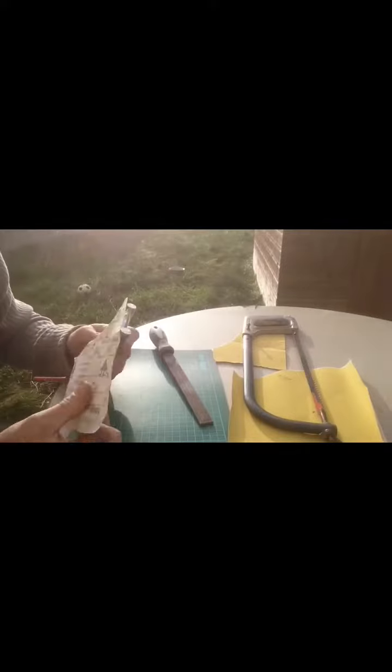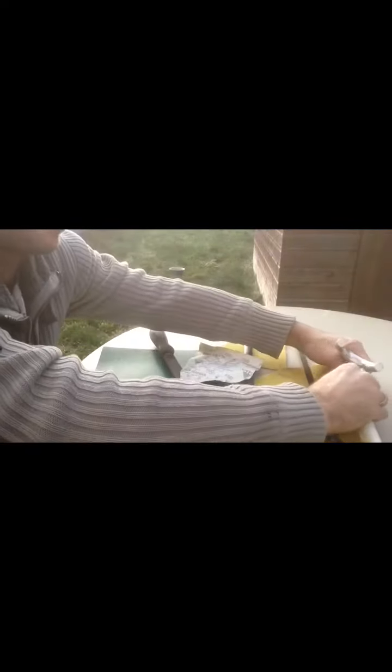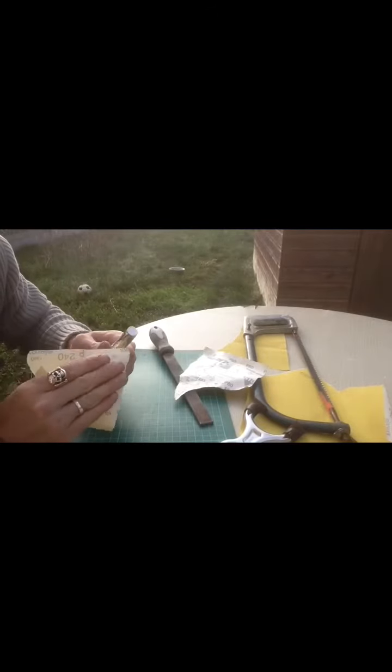Once you've filed the edges it's not going to cut into the bands. I'm actually going to tab this, so I'm not going to go over the top. But I've seen them done with tubes just pushed over the top. I've had this one on flats before I put tabs on it. They're a nice little catapult to keep in the pocket — I really like it, I find it shoots quite nice. Other people I've spoken to said they get a lot of band slap from it and don't like it. But I think generally if you've got little hands, they're a nice little catapult to own.